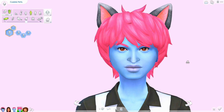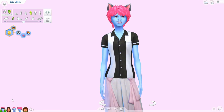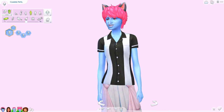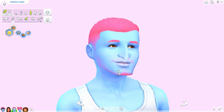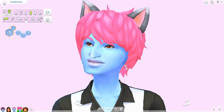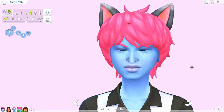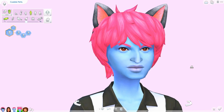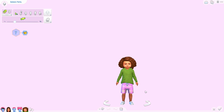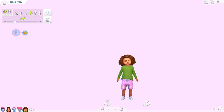No. Okay, you know what? Wait, what are the lips? The lips are fixed. The lips are fixed. Wait, were they fixed on him? Okay. Yeah, the lips. Okay. So the first baby daddy fixed our lips and the eyeballs, but not the nose or the chin. Gotta work on that. And the hair. I mean, we love pink hair, but we're trying to go for a natural look, you know? Okay, what are you gonna look like?